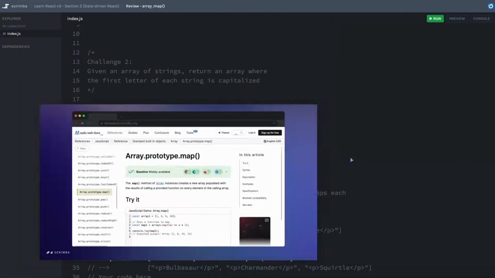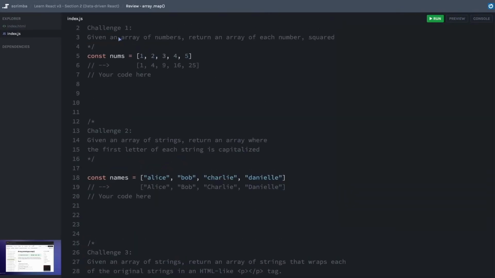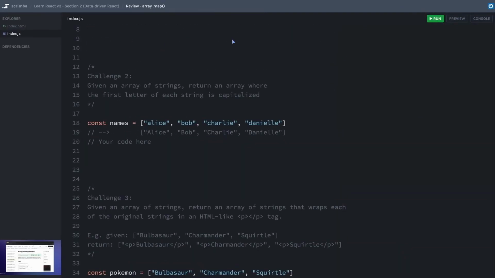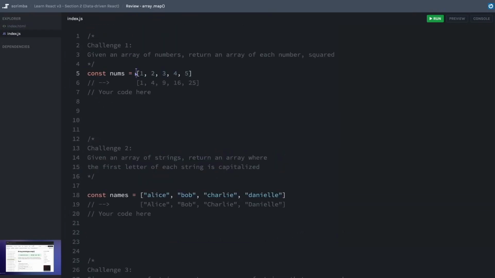So what we'll be doing is a series of challenges. I've got 3 challenges here, but instead of just going through everything in one go, I'm going to have you do challenge 1 first, then we'll go through it together, then challenge 2, go through it together, then challenge 3. Remember, the goal is to look at our input data and try to turn it into some output data using the .map method. So pause now and start working on challenge 1.